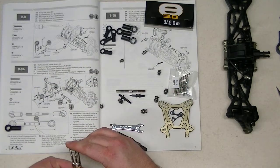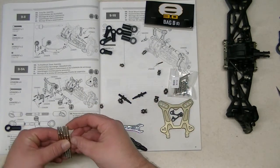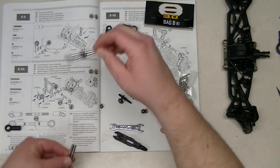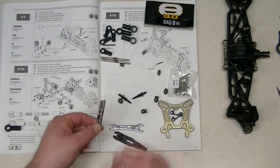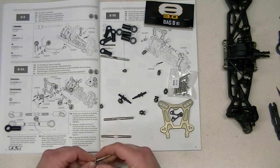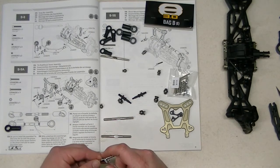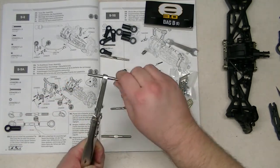Now all 4 of these are the same length. The only difference is the diameter. 2 are thicker and have longer threads. 2 are thinner and have shorter threads. The shorter 2 and this smaller diameter go with the small steering turnbuckles. The larger 2 go with the larger. So we can use the tool provided, a nice 5mm end, or we can use a pair of vice grips to hold this. We can clamp them in, and this way they shouldn't move too much.